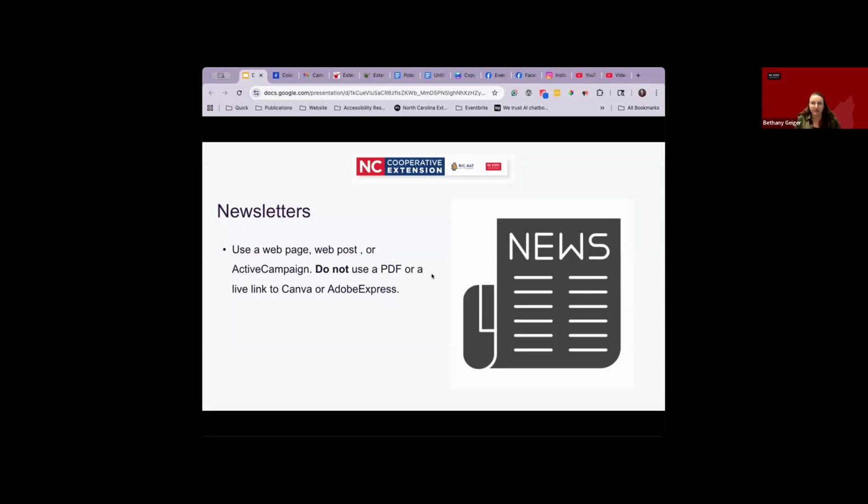Maybe the best way is for you to send a Google Doc or a Word document and some separate image files, and they turn that into a web post. You copying and pasting that stuff in, that's my best recommendation. It is a little more time consuming, like a lot of this stuff is, but it is important.